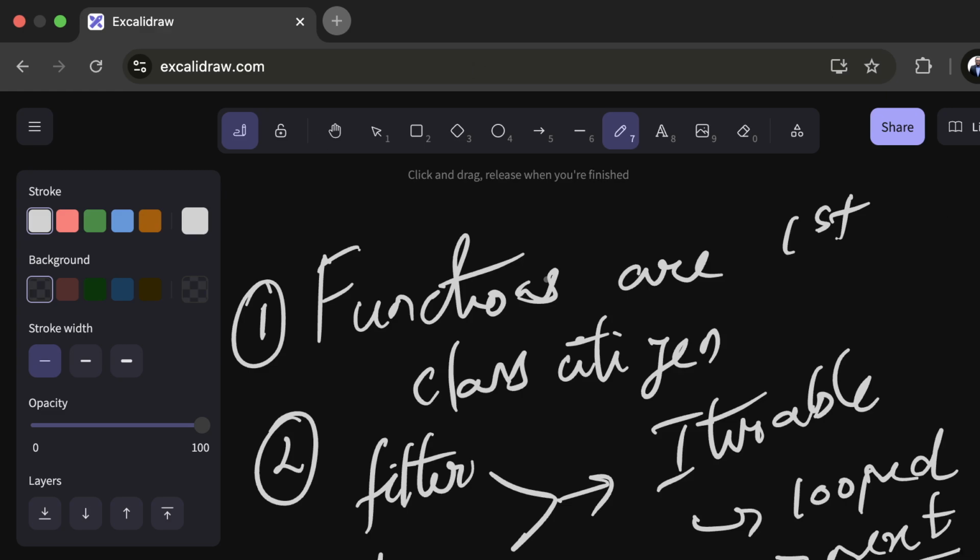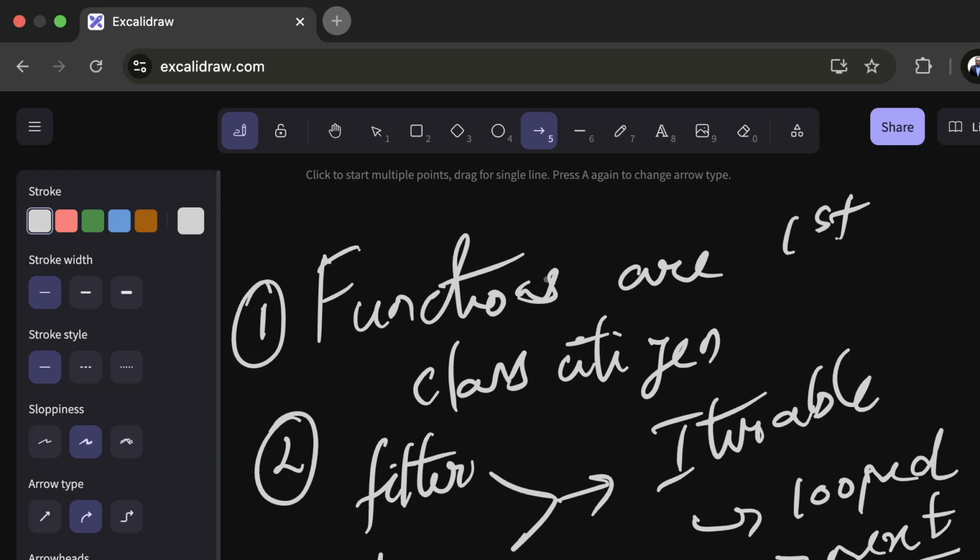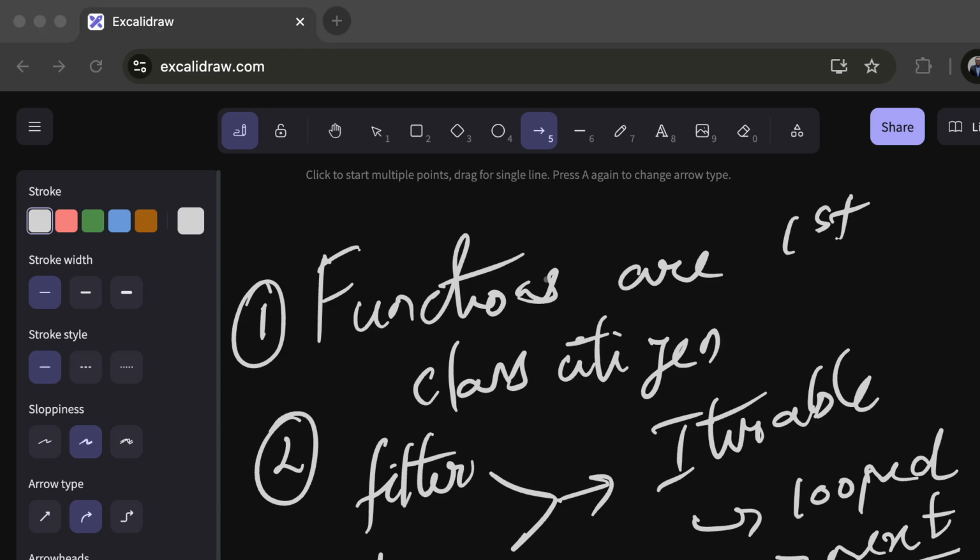Now we are going to go a bit deeper about how Python works behind the scenes, and then we will see Python working, and then we'll try to understand a little bit about sync and asynchronous.